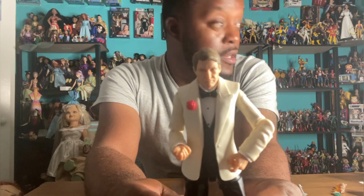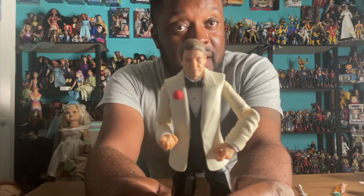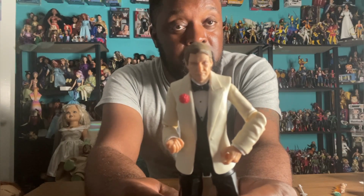So I'm glad to put it over with the G.I. Joe collection, the Hasbro collection. I'm gonna say Hasbro collection. So there you have it, the Obi-Wan Tux Indiana Jones.